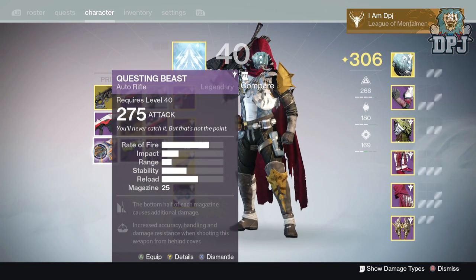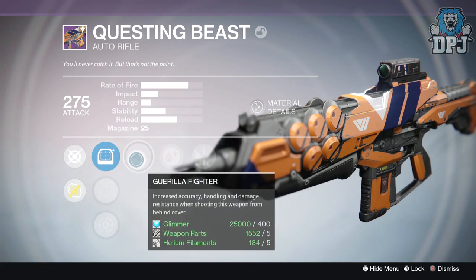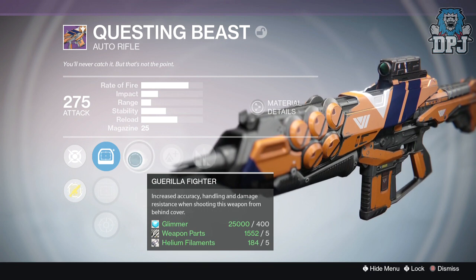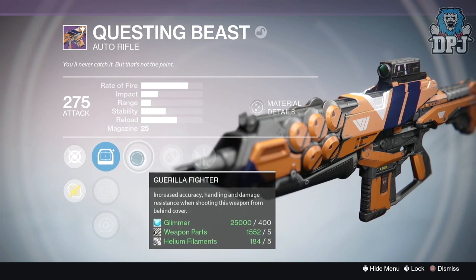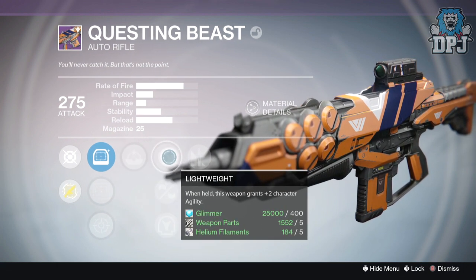Okay, so we have Questing Blast. Let's have a look at this thing then. So we got on it Guerrilla Fighter, which increases accuracy, handling, and damage resistance when shooting this weapon from beyond cover. Also, obviously, if you're sitting back camping, you're getting rewarded for it. Okay, yeah, fair play, Bungie, for adding that.